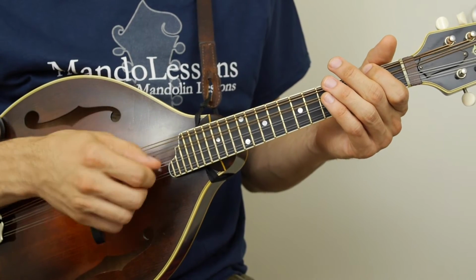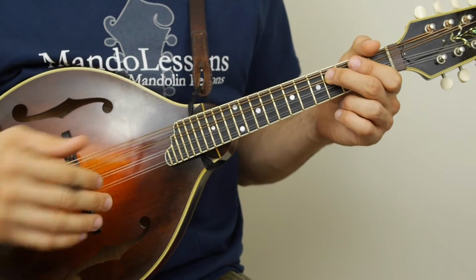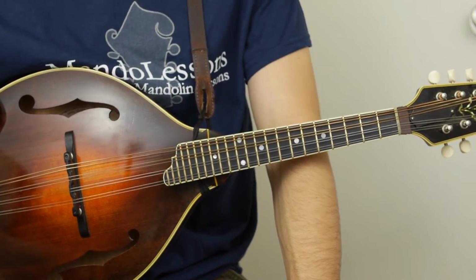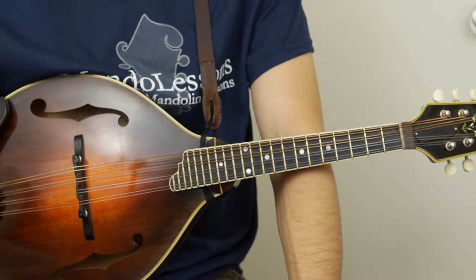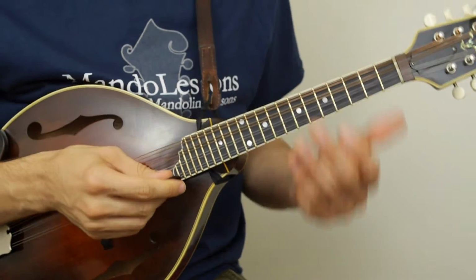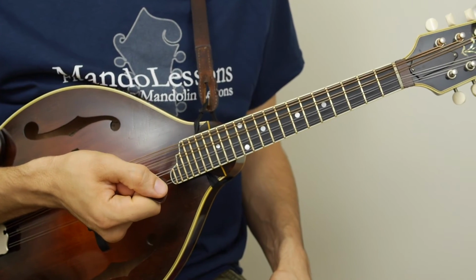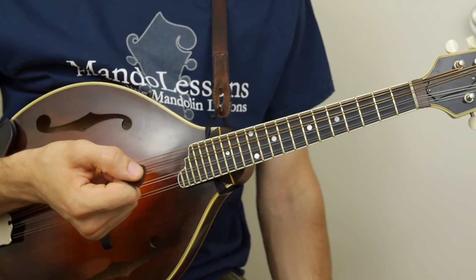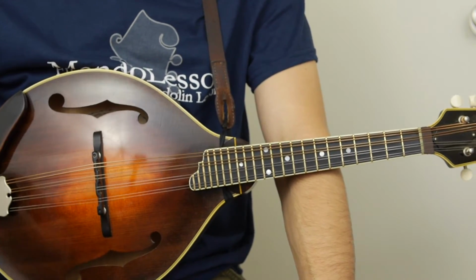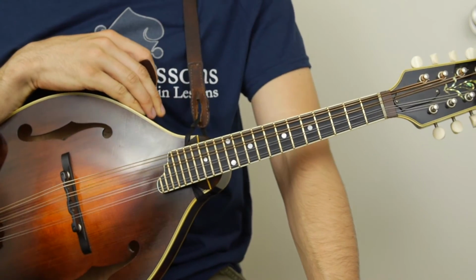Versus, again, one way or another, your pick is going to get out of sync. It's just a problem of whether you want to anticipate that and come out of your triplet with a natural next stroke, or whether you want to double down after your triplet. You have to double down one side or the other, and it's totally personal preference. So try both and see what feels best to you. Everybody does it a little different. There's totally no right or wrong answer.